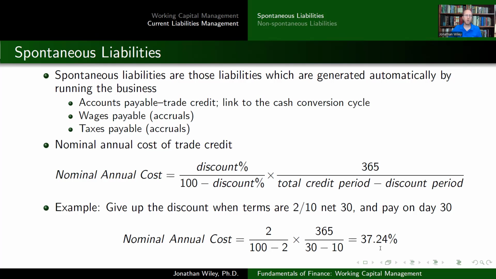and that may not make sense. So what this all translates to is, when would you want to pay as a business in most cases? The answer is day 10 in this example, or in other words, the very end of the discount period. I want to pay on the last day of the discount period, because if I do, I get to essentially borrow money for free the whole discount period, and I pay the same amount as if I paid immediately. So I pay the same amount as if I paid immediately, but I get to borrow for free for a couple of days, so I like that.